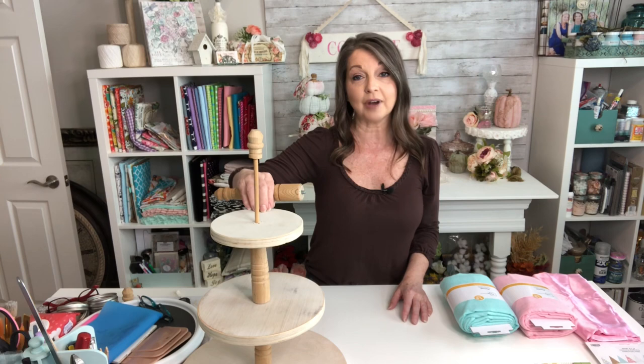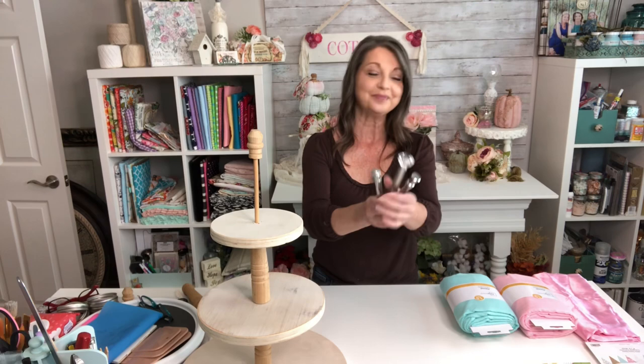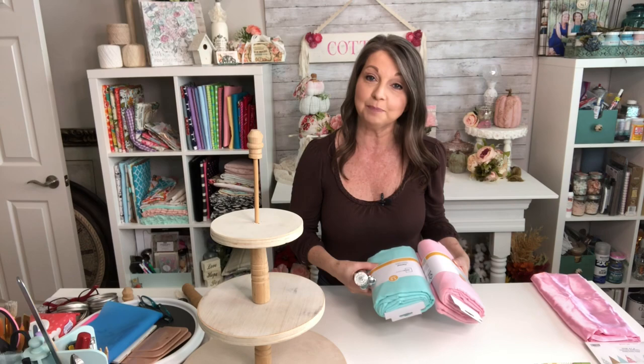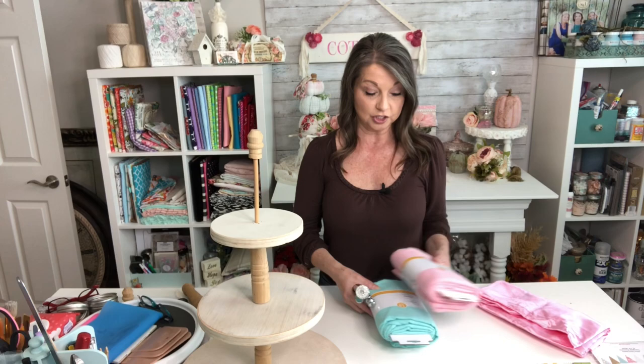Our next upcycled item that we're going to be using, I'm almost ashamed to even tell you what these are. These are actually handles from toilet brushes. Yes, girls, you heard me right. So we are going to be using these as pumpkin stems to make some shabby chic pumpkins. We have some pink and aqua flannel that I purchased at Walmart, already pre-cut in 1.5 yard sections. So those are going to make really, really cute shabby chic pumpkins.